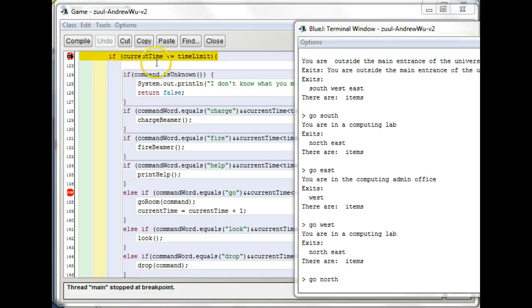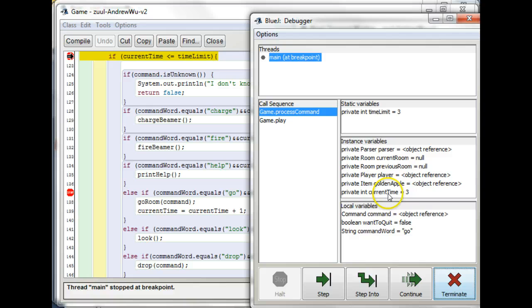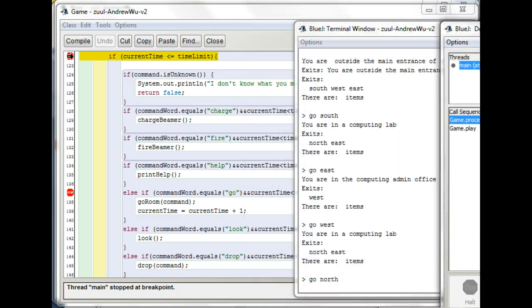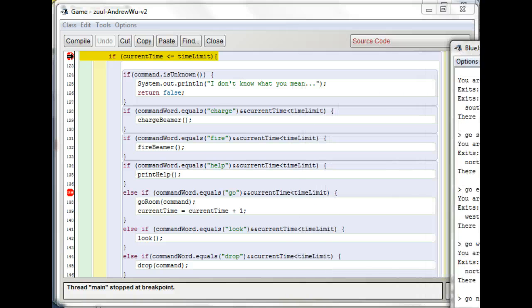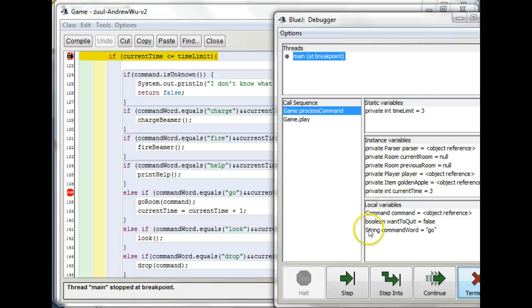Okay, so now let's take a look. Now we're here at if current time is less than or equal to the time limit. All right, so we have current time is 3, time limit is 3. Current time is less than or equal to 3. If it's equal, then less than or equal is going to be true, so we're going to go through this one. But now let's see what happens when we step down to our test here.